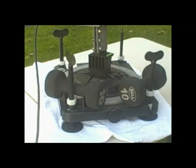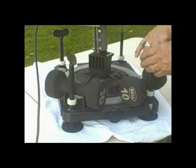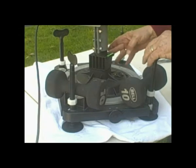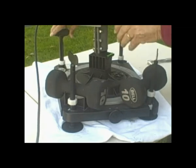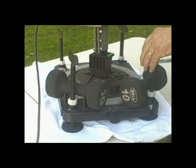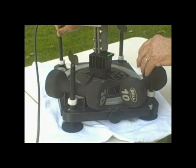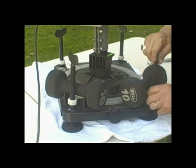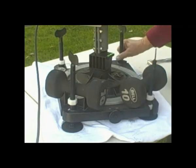Now we've got the stand with its legs and two 10-pound dumbbells on it. We want to make certain that we're level. There's a level here and a level over here — you want both of those within the level marks. There we go. We've snugged down the top hex nuts to make sure that the stand's legs are firm.